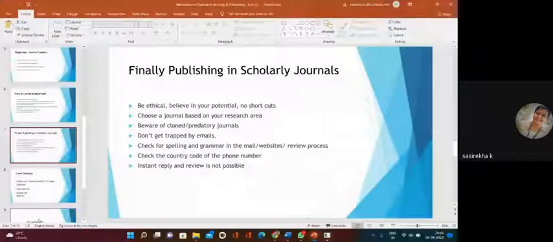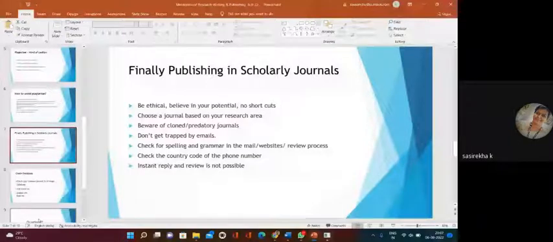It may be a high impact journal for engineers, but it may not be for ELT people, or for humanities, or sociology, or education. So let's not have the impression that because it is a multidisciplinary journal, it is a high impact journal, so I could also get my paper published over there. No, please check the journal based on your research area. Multidisciplinary is a kind of broad terminology trying to accommodate all areas, integrated this and that. But all the time it will not be suitable. So we could go for the journal based on our research area.